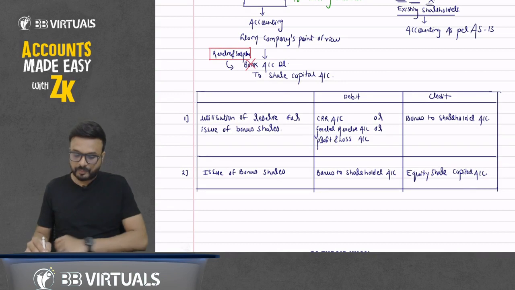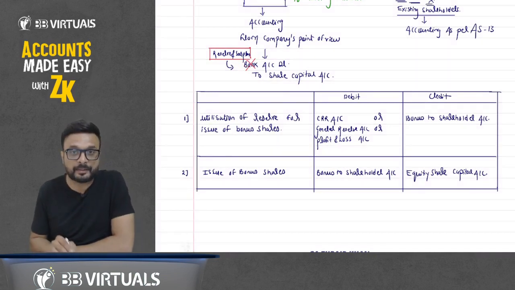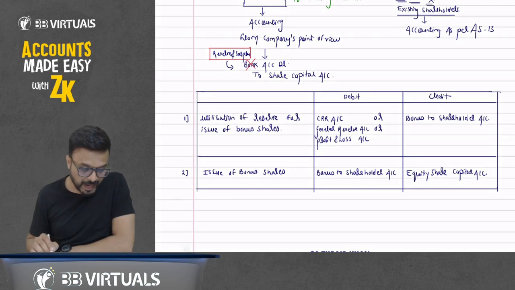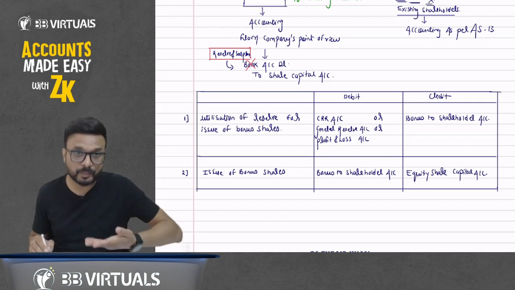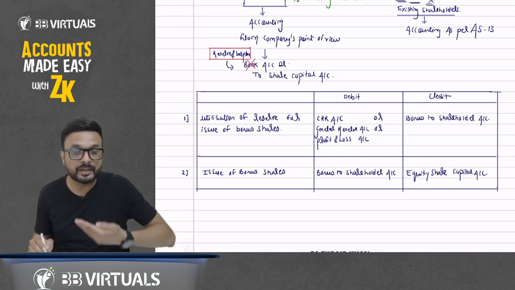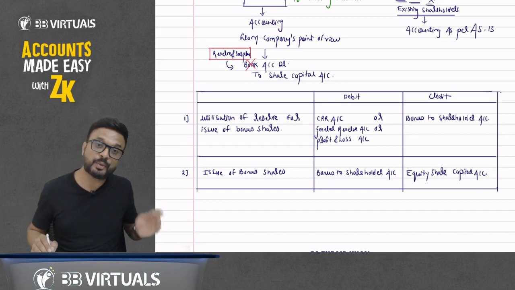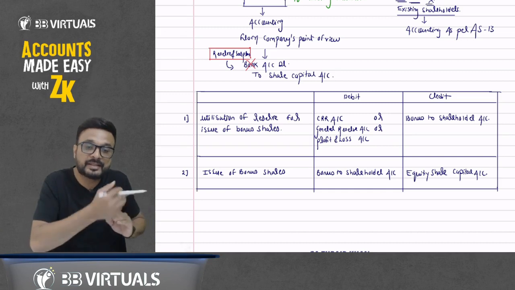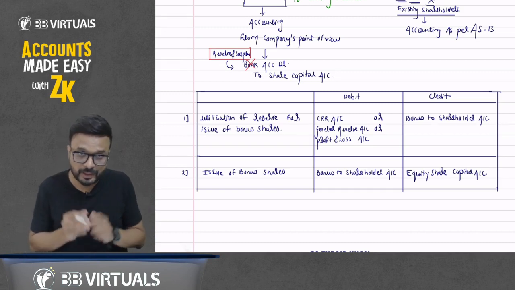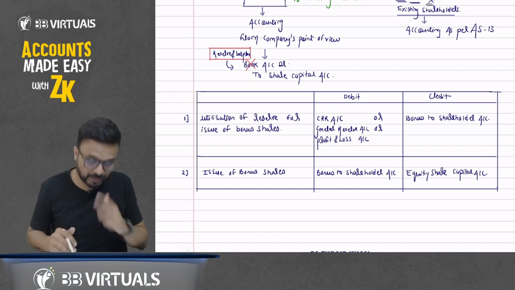Here, because we cannot debit the bank account, we have to utilize reserves. For the issue of bonus shares, the first preference should be given to CRR only. You know why? Because the CRR account is the most restricted reserve. It can be utilized only for the purpose of bonus issue. Since we are issuing bonus shares, let's utilize the CRR account first. But how many bonus shares? 22.5 multiplied by 10 comes to 225.